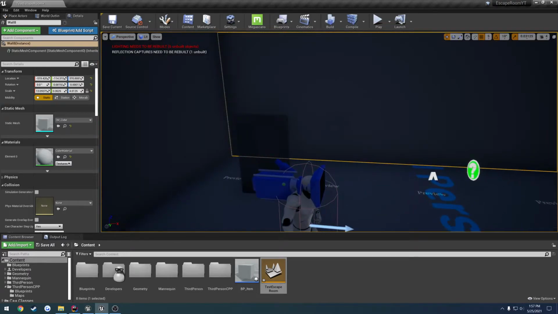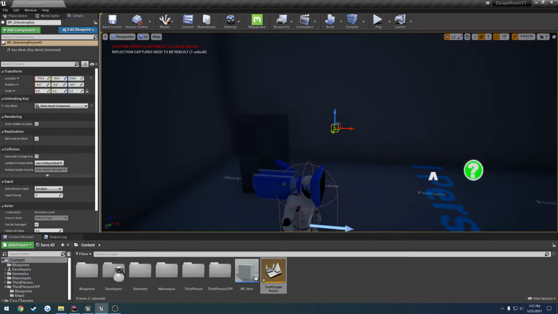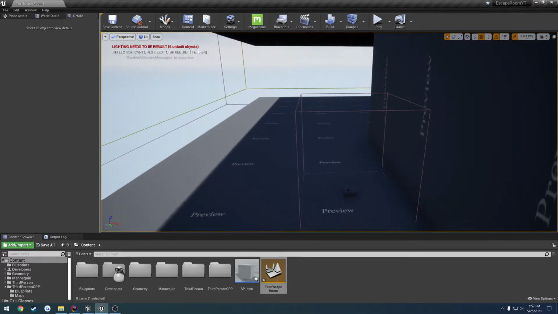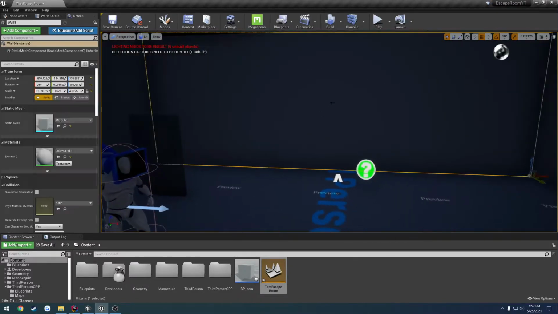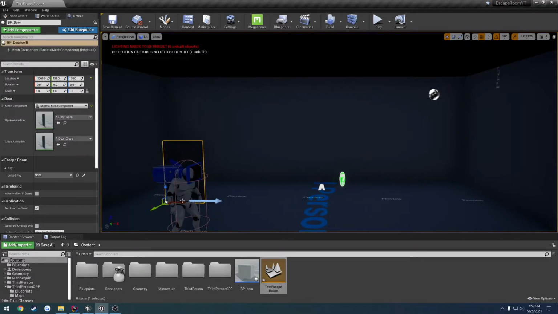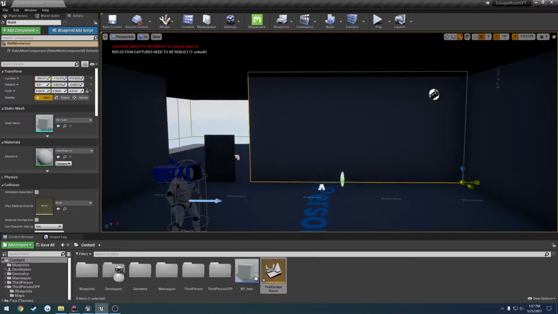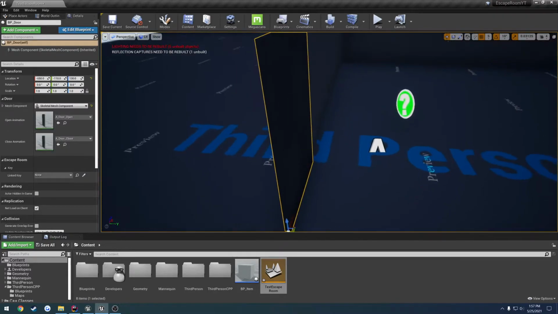Now I want to make it so, let's see, this is a key referencing the key with the door. I'll delete the key. And I'll also delete the wait trigger. So we just have the door for the time being. We're going to have it set up so we can escape the room through this door that we're going to put in this wall. So we have to shrink the wall up like so. Place the door.